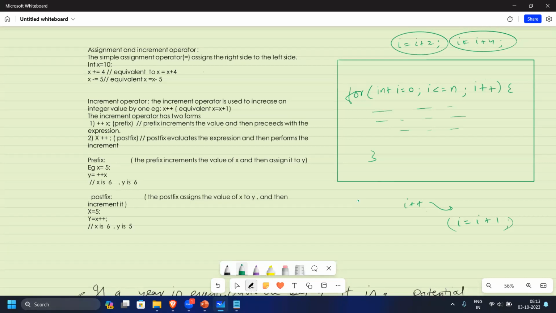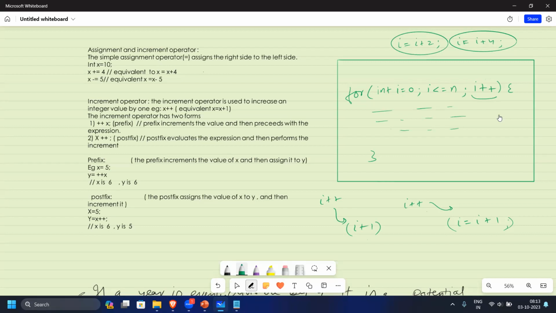Now what you see is, in here i plus plus is similar to i plus 1. What do you say? Can you write in the chat if i plus plus is equals to i plus 1? Can I say that? Okay, Suraj Jha is saying no, and lots of people are saying yes.